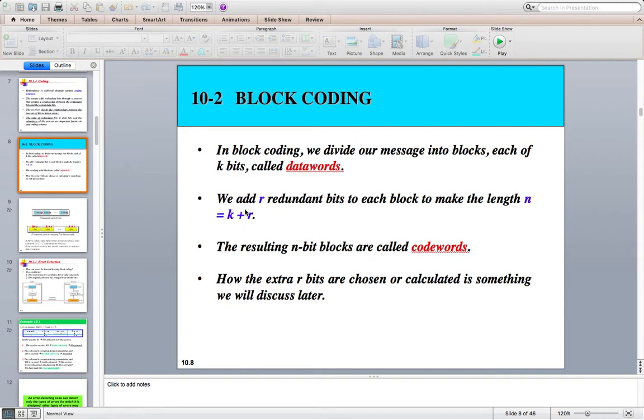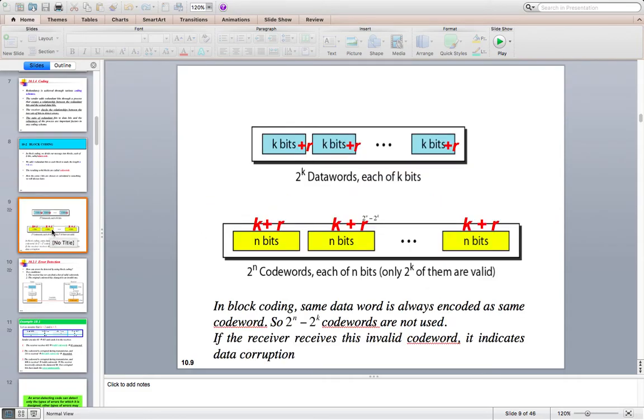Now, how do we add these R bits? This is what the whole story is about. As I mentioned, we're having K bits of data words. If we're having a K bit data word, we can have 2 to the power K valid data words, just like we saw in the IP address.